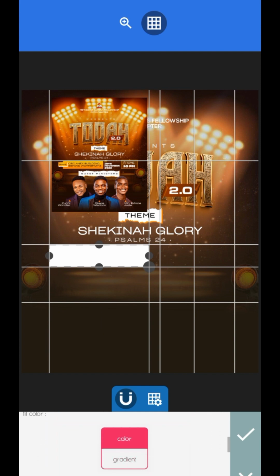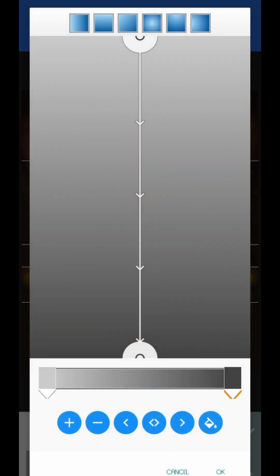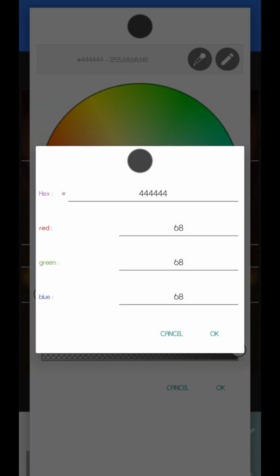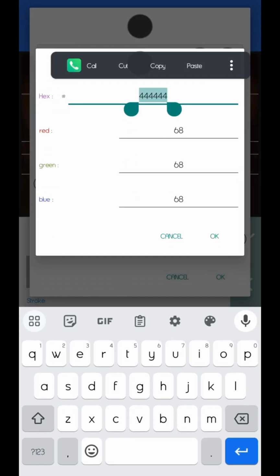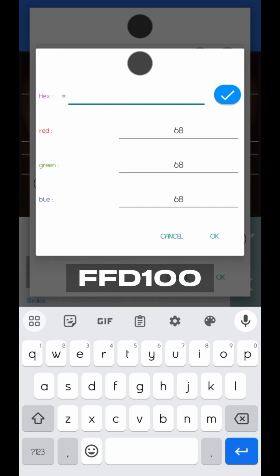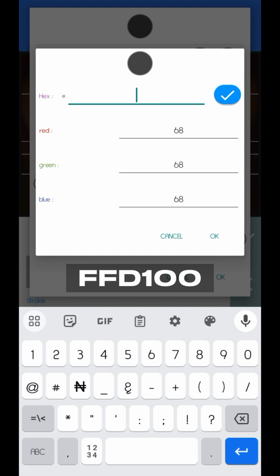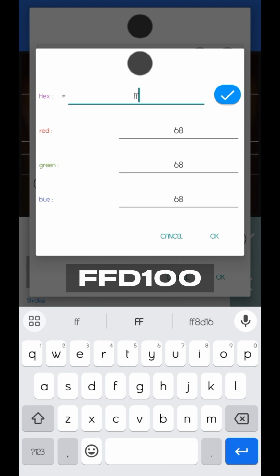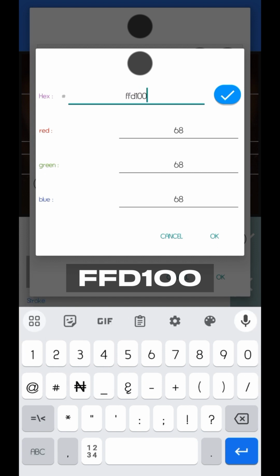After that, I go to gradient, click on the plus icon. Then for this slider, the color code I used was FFD100.